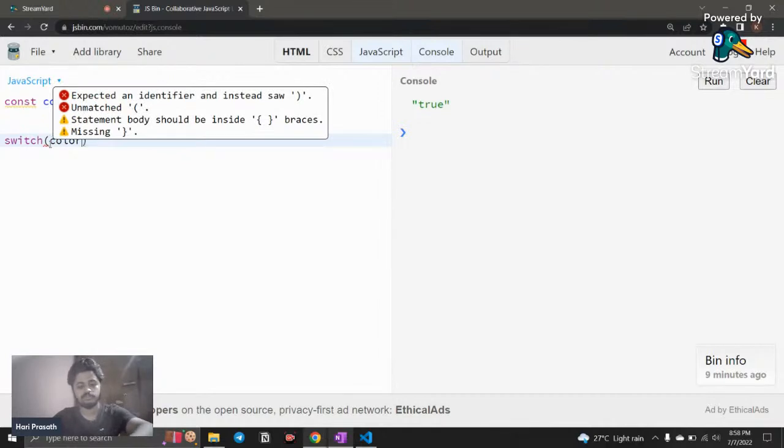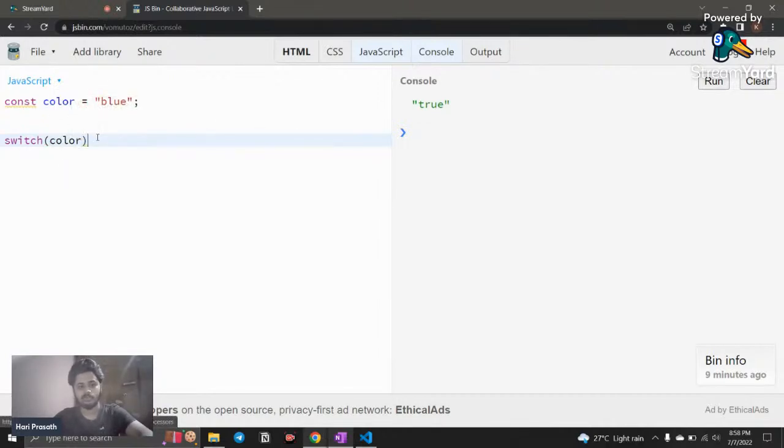So I pass the variable color. Now I open the curly braces, and here I can give cases. For example, I give a case, and here I give the value red, then a colon, and here you can say console.log value is red.